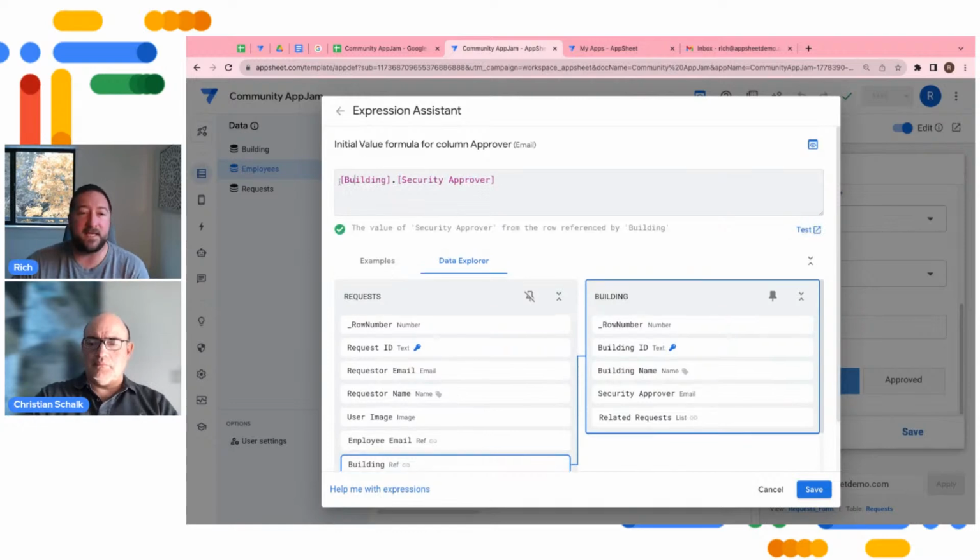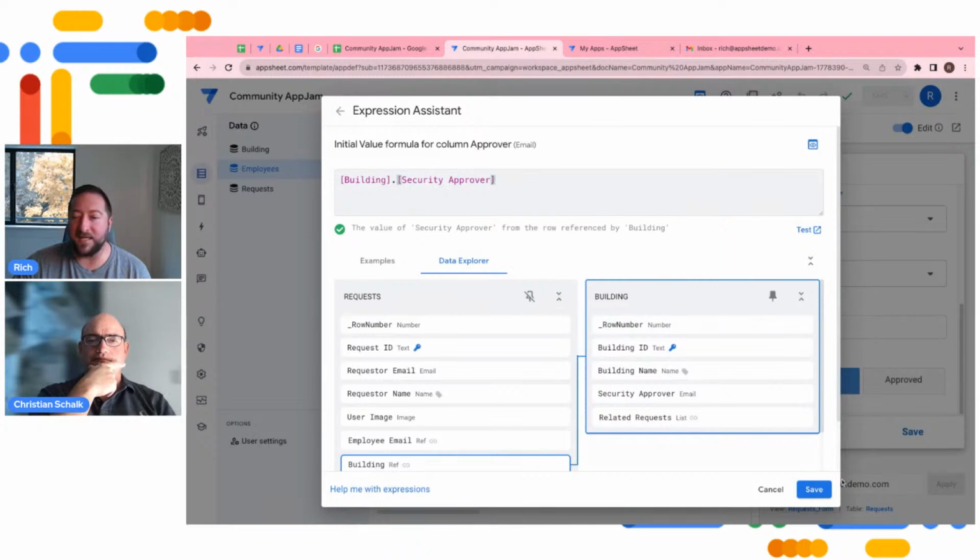You'll notice that AppSheet has put in this notation where you're referencing the reference column called building, then you have a dot, and then you have the security approver column after that. Anytime you see this notation inside of a formula, this is called a dereference or a dot reference, and it means that this is a reference column, and then this is the column in the source table, or the targeted table, that you're using for the application.